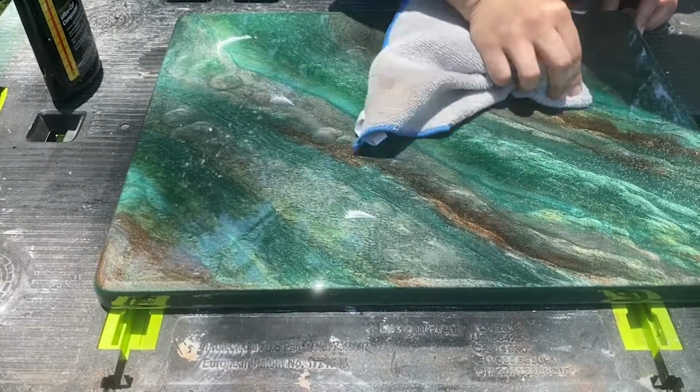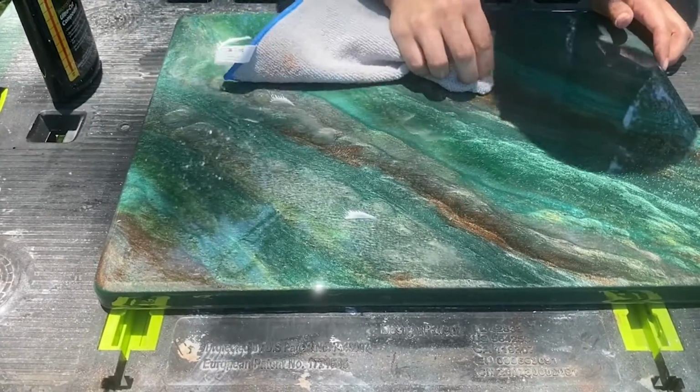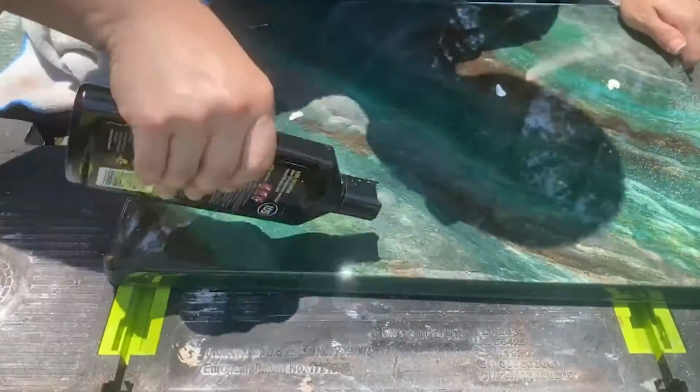After I'm done, I wipe it down with a microfiber towel and check if the spot still looks smudgy. Repeat the polishing steps as needed.